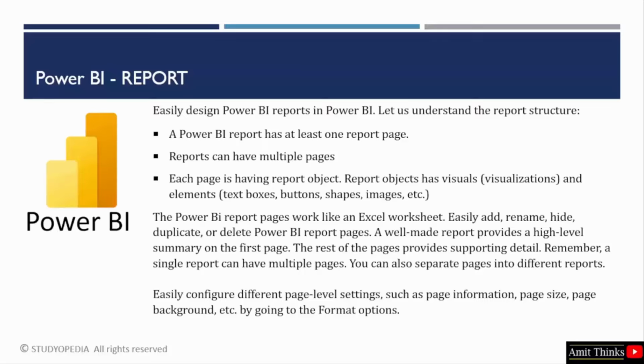If you are creating a report, it should also have the first page as a summary. Because let's say later on you will be publishing the report, then the first page obviously should be your topics or what this report will be having. Consider adding a high level summary on the first page, and the rest of the pages will have all other details. As I said before, a single report can have multiple pages. We can change the page size, the page background and information and other stuff. In the upcoming lessons, we'll be creating and publishing a report in Power BI.